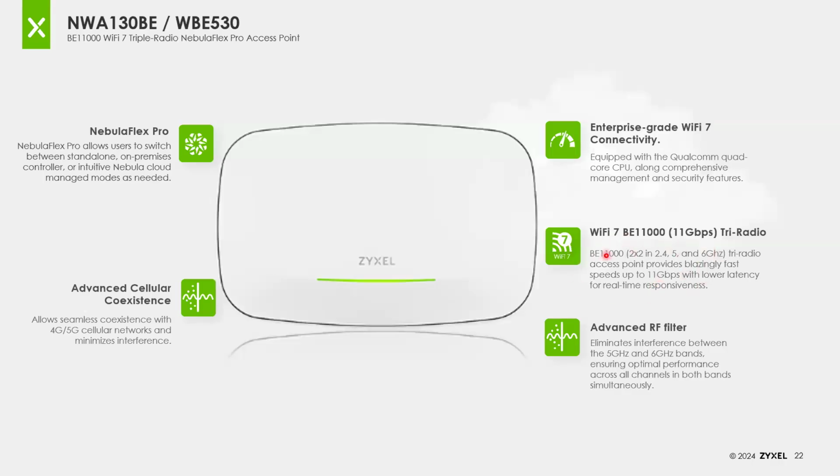Because this is the maximum performance with 3 radios we can get and still operate on standard 802.3 AT PoE plus. Anything more than that is going to require 802.3 BT, which probably requires new switches for you. Now, I will say here, this is sort of pushing the maximum power output that 802.3 AT can support. So on very long Ethernet runs or runs where the cables have maybe been damaged or degraded, you may find that this isn't able to operate at full speed, because basically the PoE draw voltage is dropping too much. As long as it's good new cables, good new switches, you should be fine up to the full 100 meters. But there are going to be some cases where you're using older cables where they've been damaged, where you may not be able to operate using these because of that.